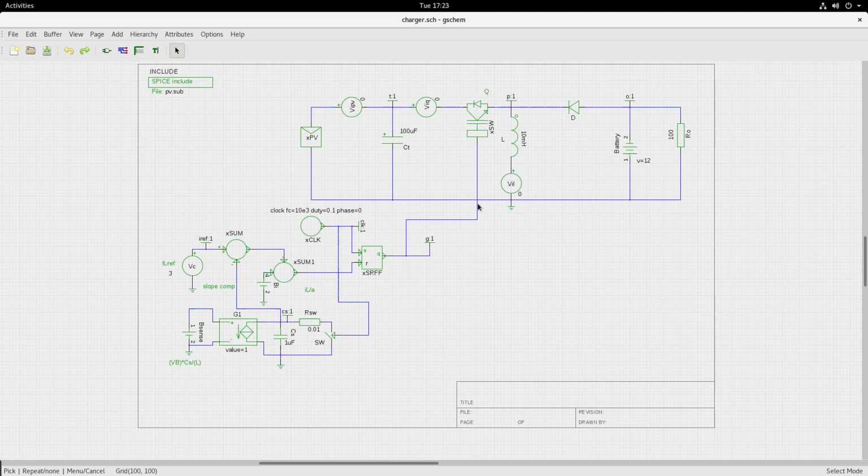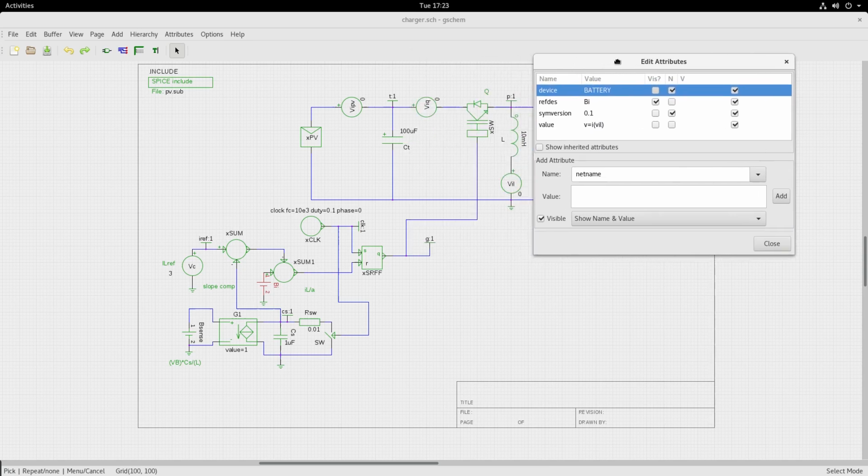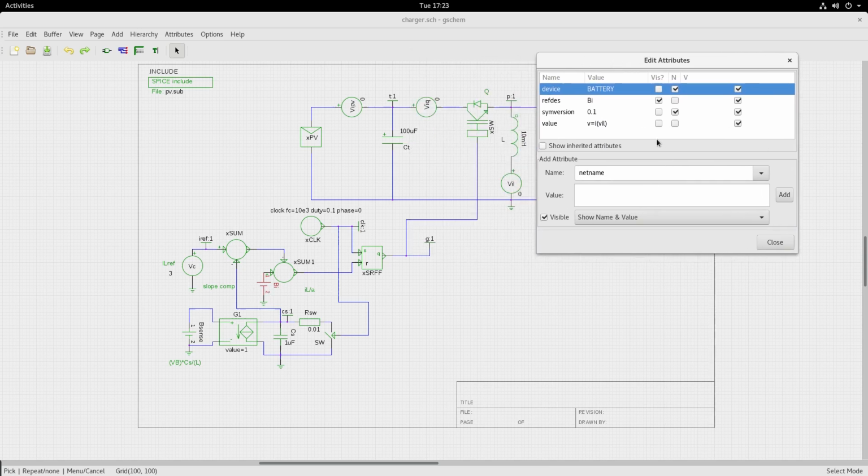Now, how are we getting the PWM signals for duty cycle control? This is the SR latch. We have discussed that. Now there is this summing junction where I am having IL measured. There is this source here and I am sensing from that source. You see that this is a B source, which is giving a voltage equivalent of the current flowing in the inductor. So voltage is equal to the current flowing through the VIL voltage source.